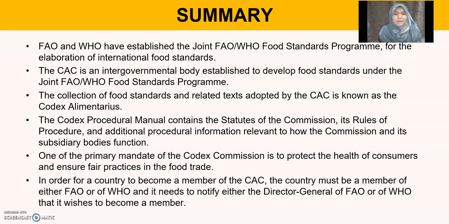And in order for a country to become a member of the CAC, first the country must be a member of either FAO or WHO, and it needs to notify either the DG of FAO or the DG of WHO that it wishes to become a member. So this is a little bit about what CAC is and what the Codex Alimentarius is.